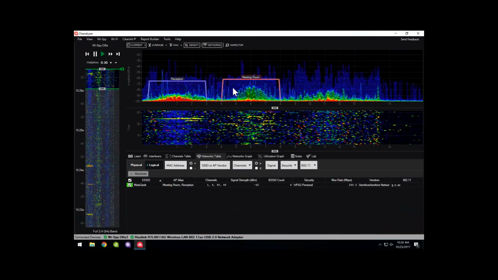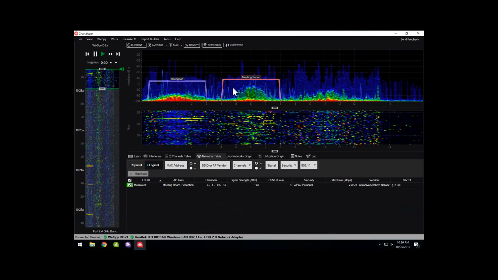Now, in the waterfall view, color does not indicate how often something is talking. Color indicates how loud it is. So you'll notice that the tallest point of this signature directly correlates to this red stripe. So red means loud, blue means quiet, and black pretty much means nothing. It means there's nothing going on there. So we can see that there is something talking.